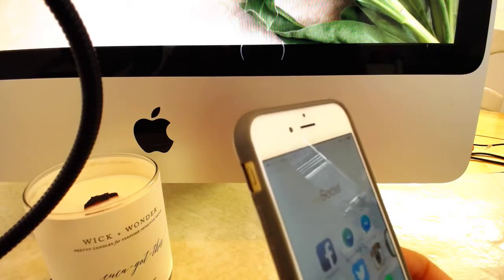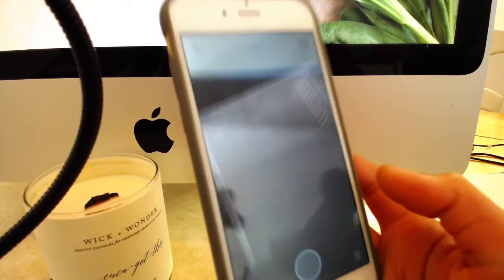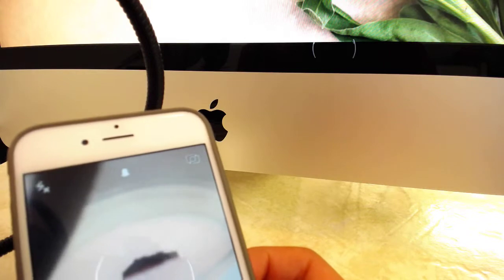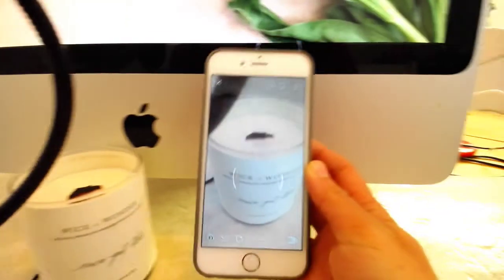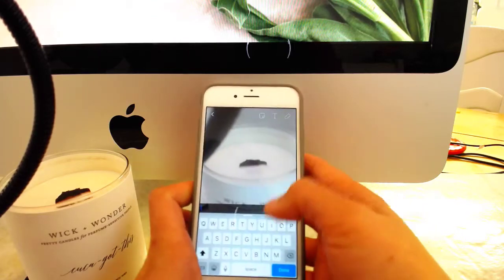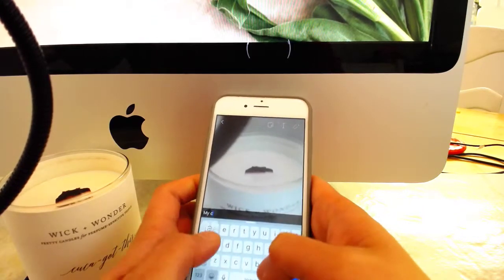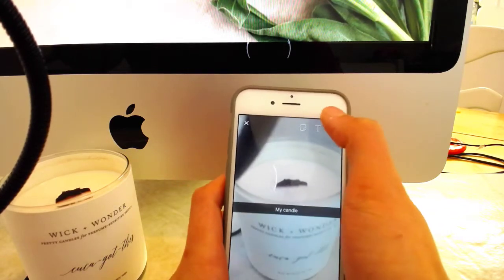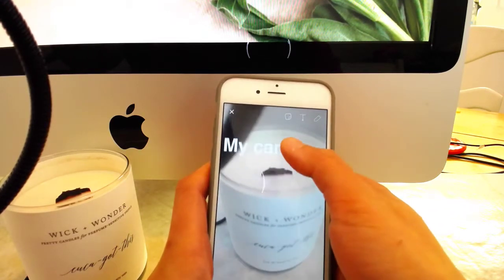Okay, so we're going to go to Snapchat. I don't want to move this around too much. We're going to take a picture of this candle. Boom. I know it's hard to see, but this is the picture I took, and it's a little blurry because of how I took it. I'm going to put my candle, and let's see, I want to change that text up a little bit.